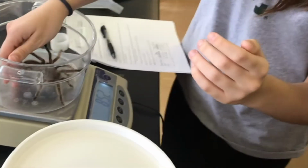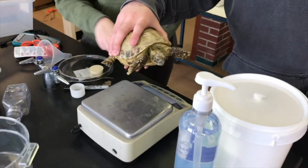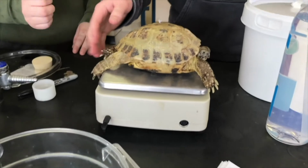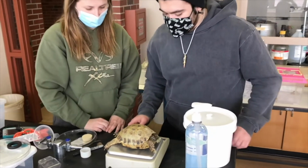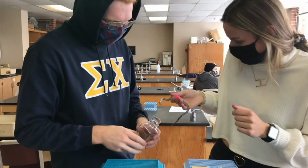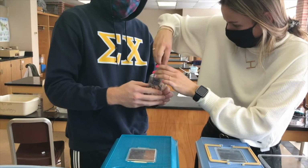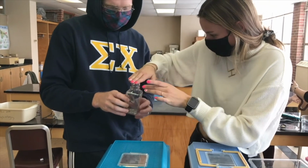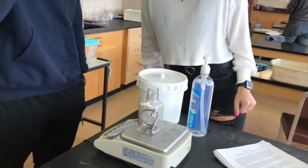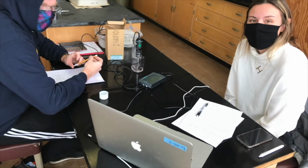The students are weighing a tarantula for their work. We also did work on a Greek tortoise. It's one of our larger ectotherms. And finally, the small red rat snake is one of our smaller ectotherms. All part of the experience, you guys. Go, stop. Okay. I'm not trying to do that. I just think they're cool. 10.1. Thank God. With subsequent determination of oxygen consumption.